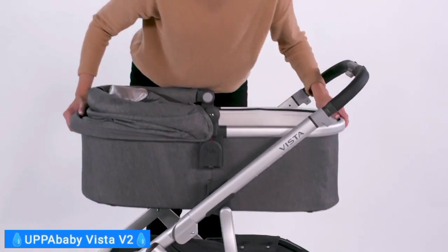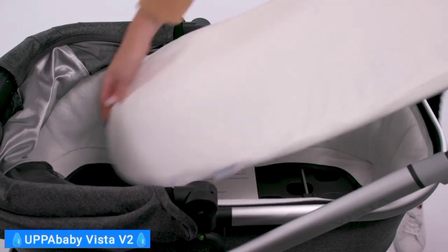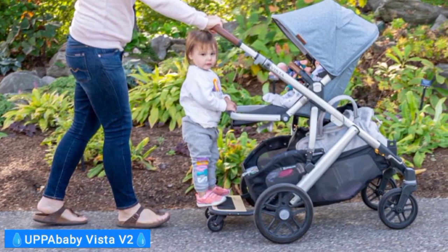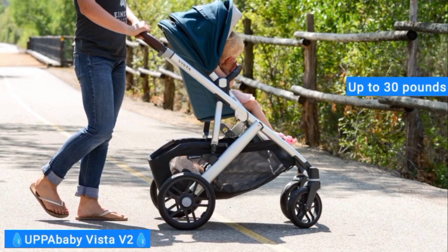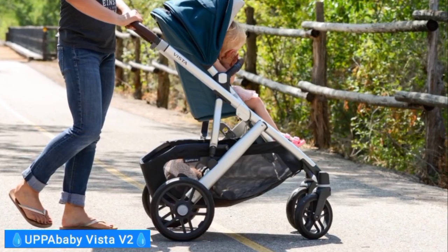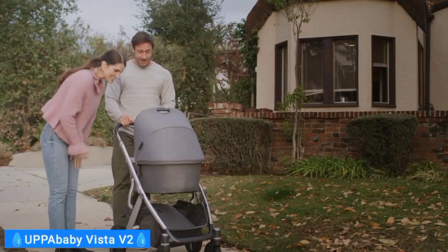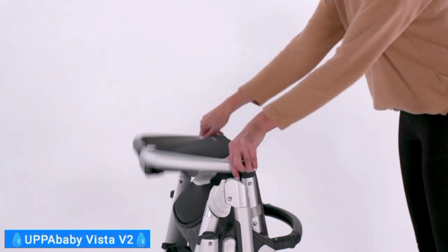It feels as solid and sturdy as a single and double stroller. We particularly like the Vista V2's sleek, clean design. The thick, ergonomic handlebar is covered in the brand's signature full-grain leather detailing, and there's clear branding on the sturdy aluminum frame. Underneath the reclinable seat is a generous storage bin that can hold up to 30 pounds, and it's spacious enough to fit two bags. Yet it's high enough that taller parents didn't kick it while pushing. Taller caregivers will also appreciate the height-adjustable handlebar. While it takes two hands to fold and you may need to read the instructions closely, you can fold it in just one step once you get the hang of it.